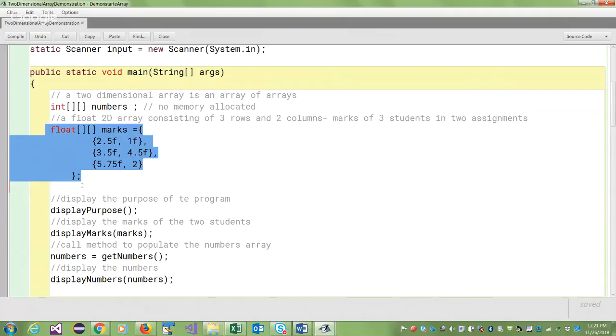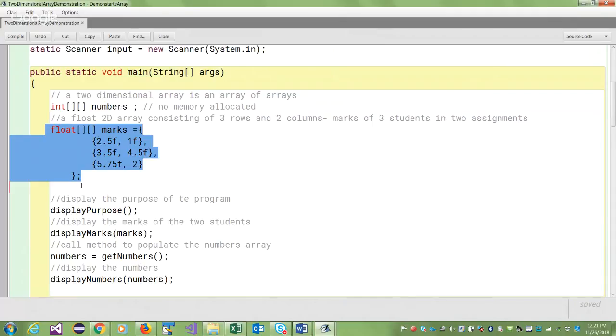It has space allocated to it. So you have allocated 3 into 2, 6 elements. Which type? Float elements. So 3 rows and 2 columns. So you have a 2-dimensional array defined. But in the first one, it doesn't exist. Nothing exists. Numbers is just nowhere. I can't use it till I say, give me space for it, and then you put values into it and you work with it. Right? So now in this one, it's fine.